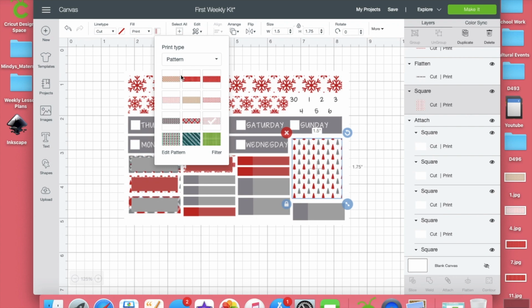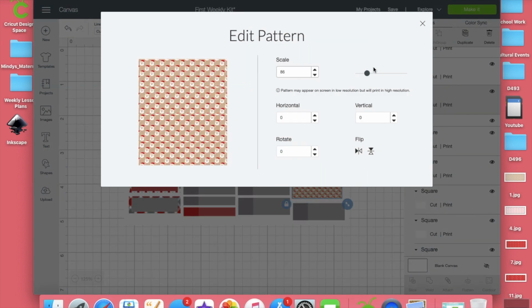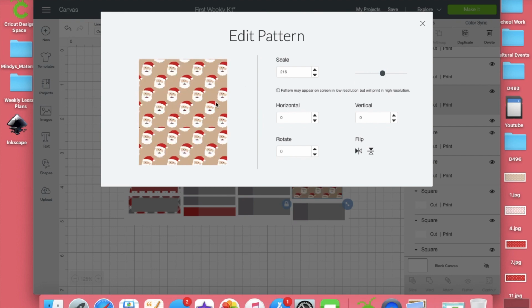So I thought about doing Santa, so I'm going to see what that looks like. But anyways, you just click on whichever one you want. You'll see it comes up really zoomed out. So I go into Edit Pattern and I scale it over some. And then you can see it gets a little larger.